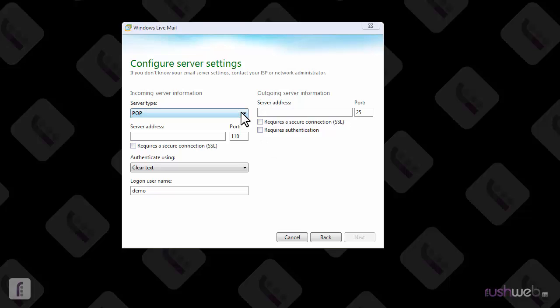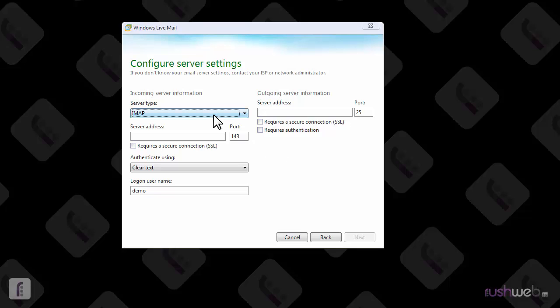However, you don't have to use POP. You can use IMAP. IMAP is the newer mechanism for checking mail because it interfaces well with smartphones and tablets. What I mean by that is you can set up all of these different devices to check the same mailbox, and each device will keep track of what emails it's downloaded and which emails it hasn't downloaded. So for example, if you download all of your mail using POP on a desktop program like Live Mail, when you now check your mail with a smartphone, the phone is not going to download all of those messages because they've already been flagged by Live Mail as having already been seen. Okay, so if you want to be able to download the same messages multiple times on different devices, then use IMAP. If you only want to download them on one device, such as a program like this, then use POP.